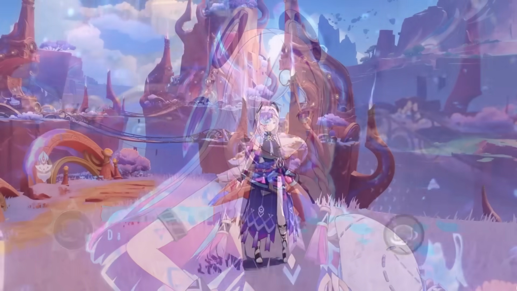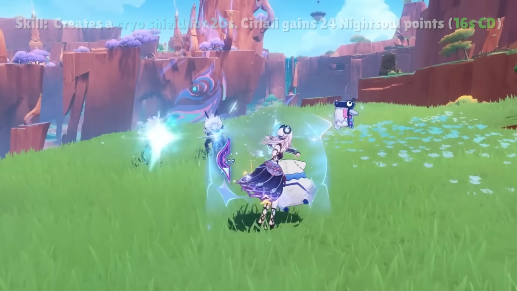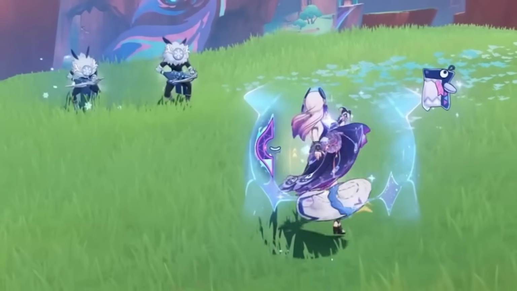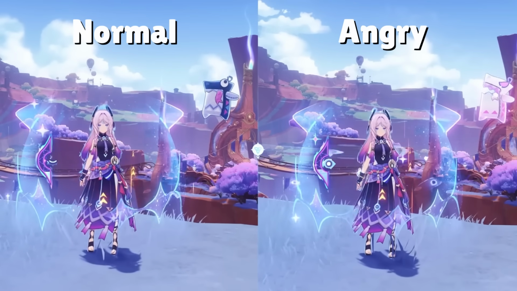via her builds. Starting off with her elemental skill, this is where she summons her shield and restores 24 Night Soul points for her special Nightsoul stamina bar. Once her Night Soul stamina bar reaches 50 points, her summon with the goofy googly eyes will get angry and then summon an ice storm around your character to deal cryo damage every second.